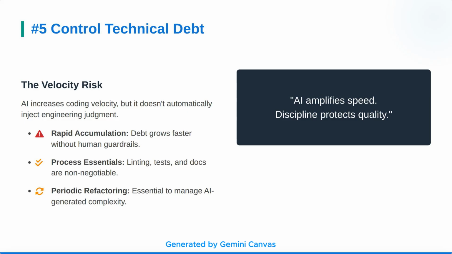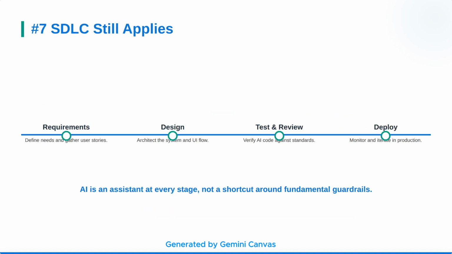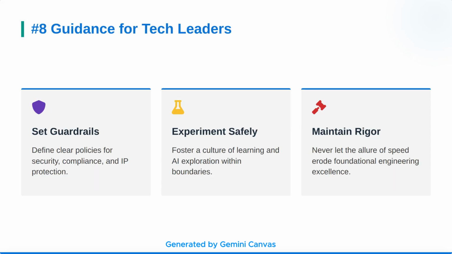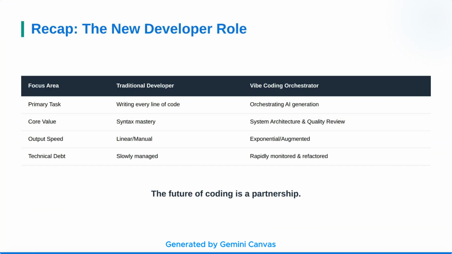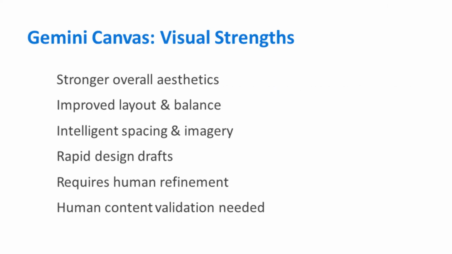So, where does Gemini Canvas and tools like it work well? It's fantastic for rapid iteration when you need a quick visual draft. It serves as an excellent source of design inspiration, offering layouts and aesthetic choices you might not have considered. But here's the key: it still requires human judgment and thorough content validation. It's a powerful co-pilot, not a fully autonomous driver. You're still in the loop, guiding and refining.